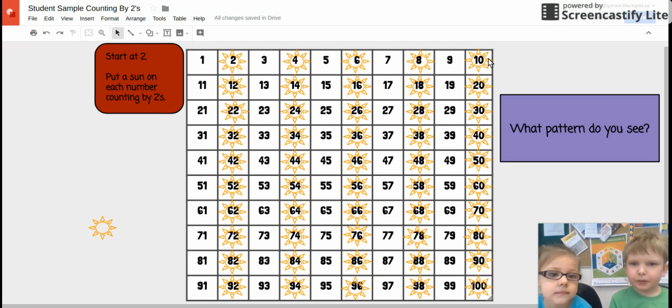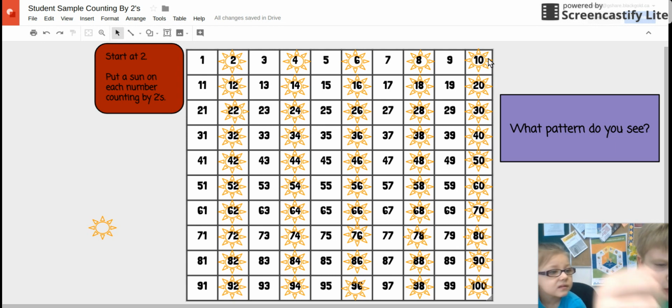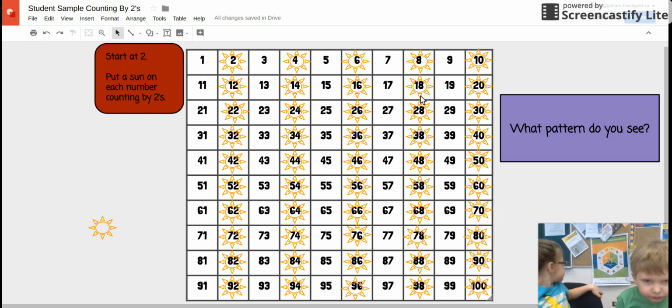Do you see any patterns in each of these rows? Is there anything you notice? They all have the top numbers, but when it gets to 9, after the 9 it becomes a 10. So after all of these, it becomes another 10. Yeah, I see. So you're saying that this top number, so this is the 2, they all have the 2, right? Is that what you're saying? And this is the 3, and they all have the 3.